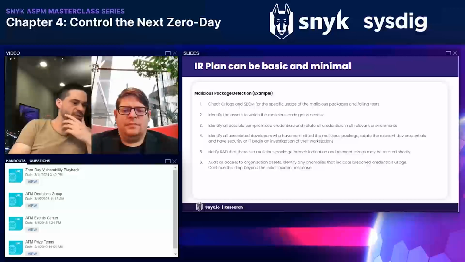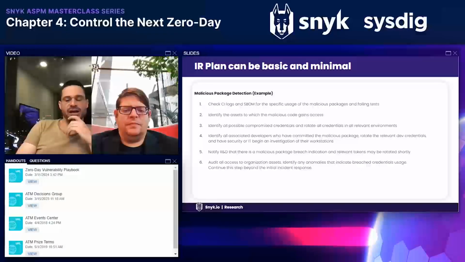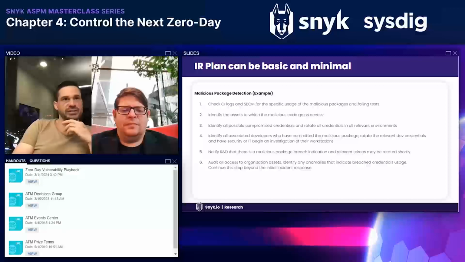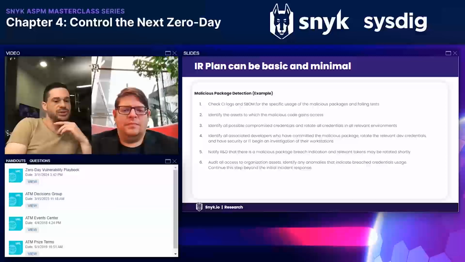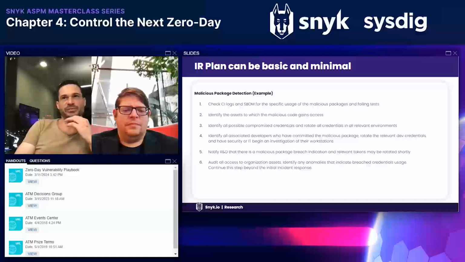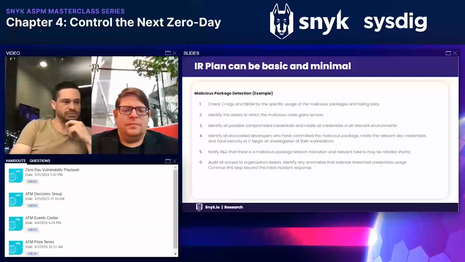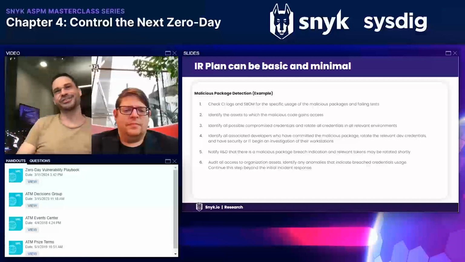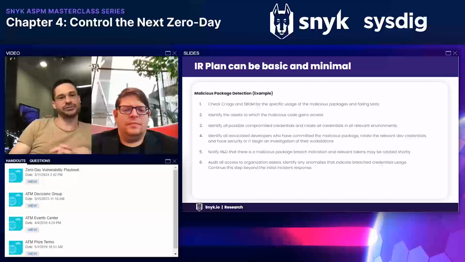Malicious packages have gained a lot of traction from attackers in recent years. I think it's currently the fastest growing vector of attacks. Why? Because it's very lucrative for attackers.